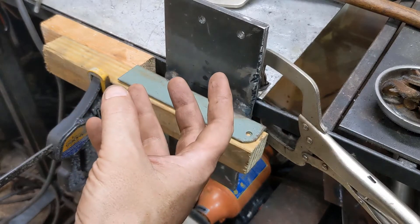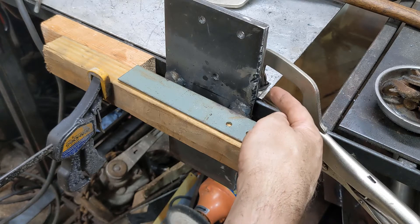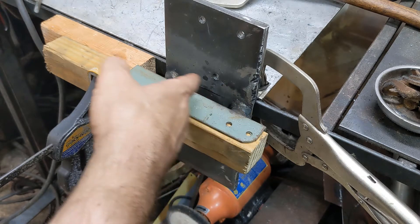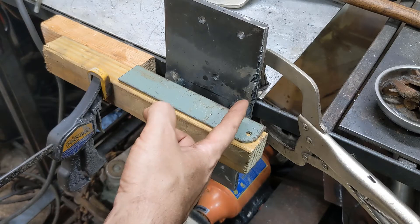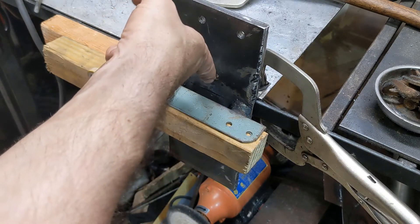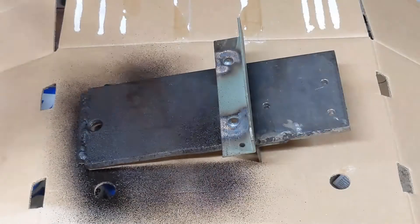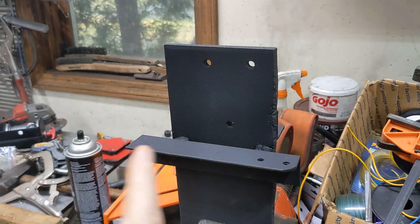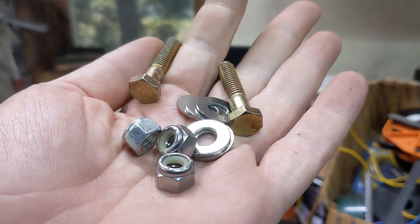So this is how it's going to mount. We've got a flange back here. This clamp is holding it so it's a little hard to see, but that goes on one beam, and this one goes on another beam. There are a couple of — probably three-quarter inch posts that are welded between the two. I'll bolt the winch to these, and the cable's going to drop right down through this gap here. Now that we've got this coated, we're going to bolt the winch on — we'll use grade 8 bolts and nylocks.